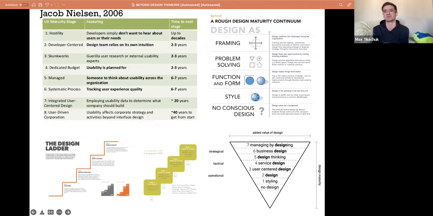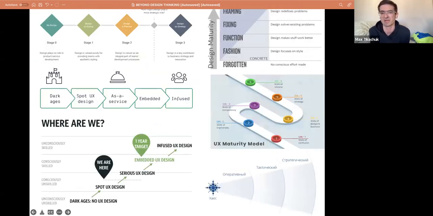So when we are talking about design maturity and trying to visualize it, most approaches of visualizing design maturity are like this. It's a list, a ladder, where you try to spot the place of your company today and build some kind of a roadmap of achieving the higher places in future. And as you can see, the visualizations are really different, but mostly they are the same. It's a ladder. One after another, spot where you are now and how to achieve the next one, and how to achieve the next one.